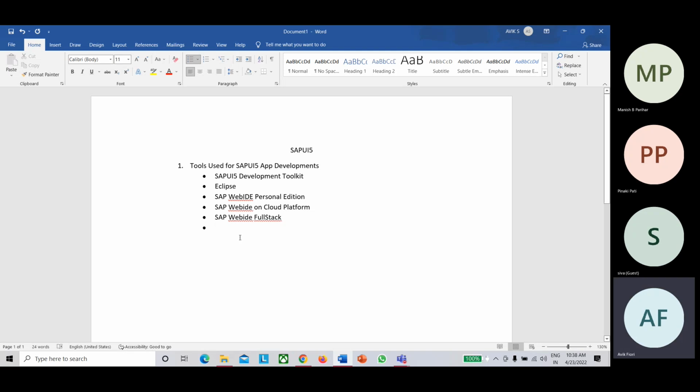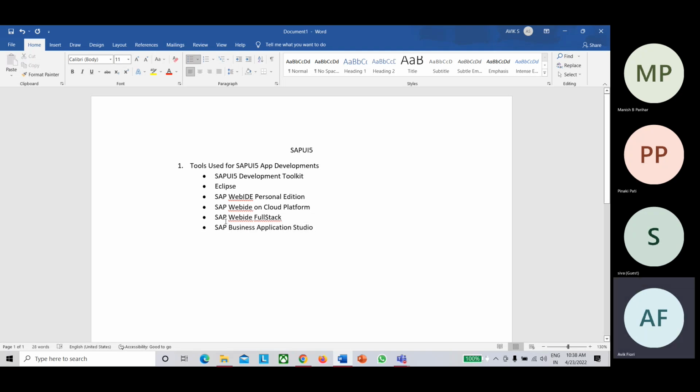After Web IDE Full-Stack, which is now also outdated, they introduced SAP Business Application Studio. This is the latest tool which SAP has introduced for development.